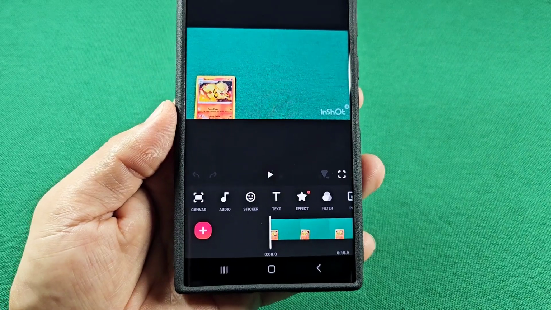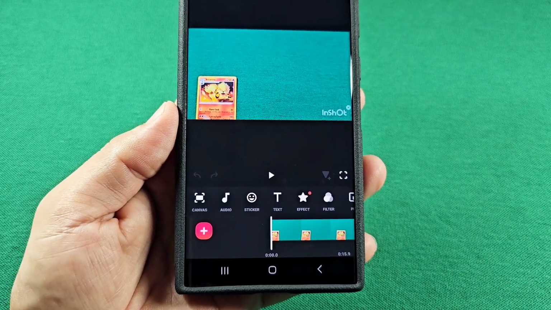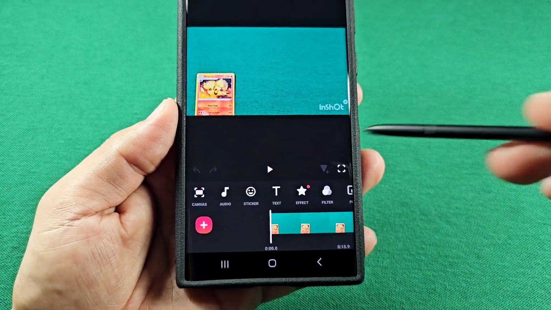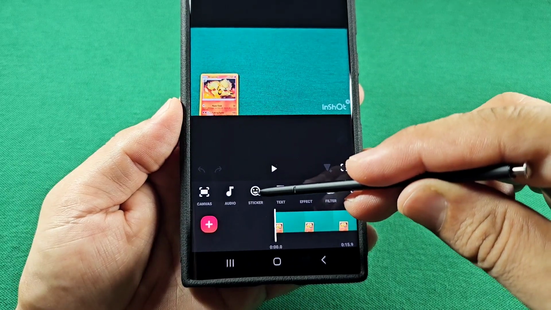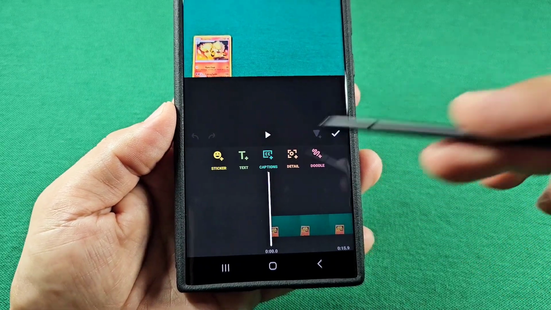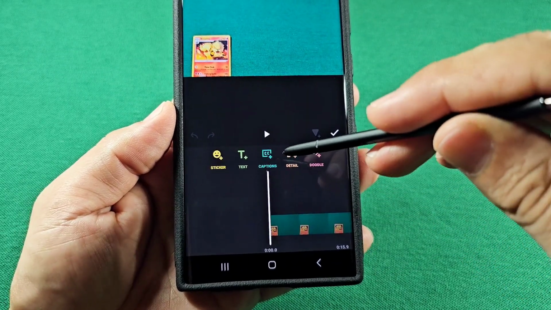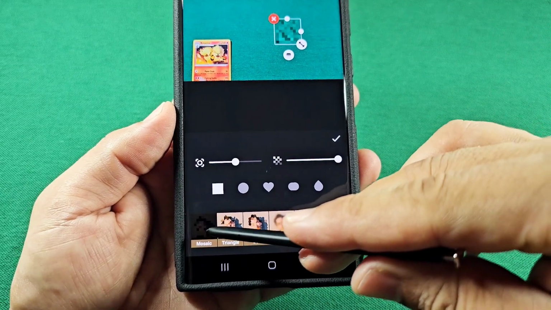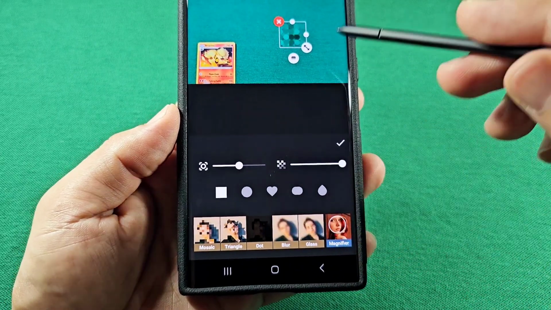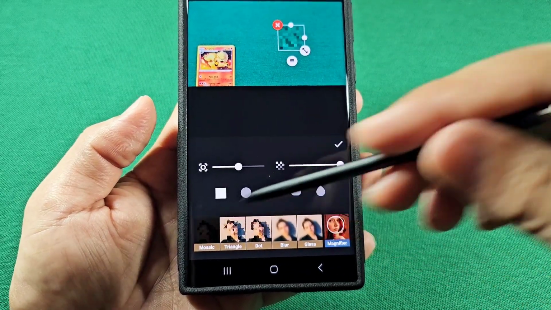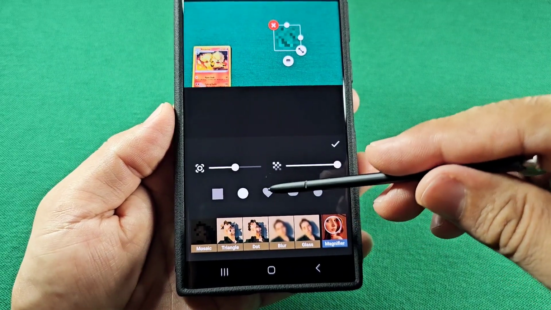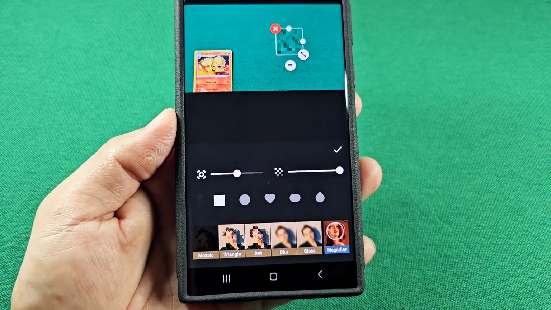When you're ready to do this, the first thing, of course, you need to do is add a blur effect. To add a blur effect, you'll go to where it says sticker right here, then go to where it says detail, this one right here. You can choose from this one, that one, or any one that's right for your video. You can also change the silhouette effect here, the shape, I should say.